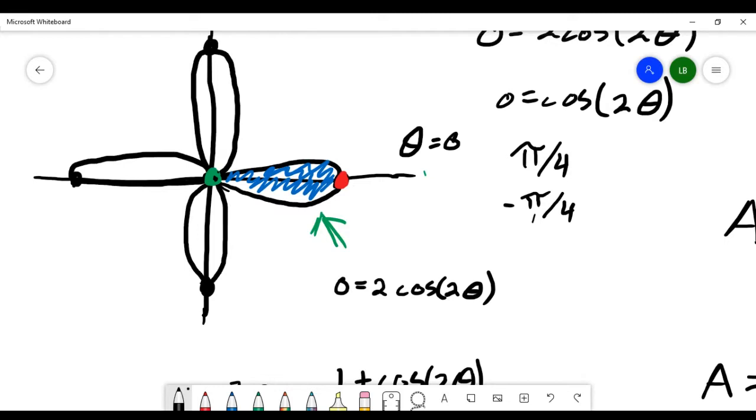And I said, well, when is cosine of 2 theta equal to 0? That happens at pi over 4, 3 pi over 4, 5 pi over 4, but also negative pi over 4. And I picked this negative pi over 4 because I knew I was looking for first an angle that was greater than 0, but also an angle smaller than 0, because this red point is the point where theta is exactly equal to 0. So in order to find the starting point of this petal, I wanted an angle smaller than 0. So I picked the first point smaller than 0, and then the first point larger than 0, so that 2 cosine of 2 theta would equal 0. And that gave me my starting angle of negative pi over 4, also my ending angle of positive pi over 4. Does that answer your question?